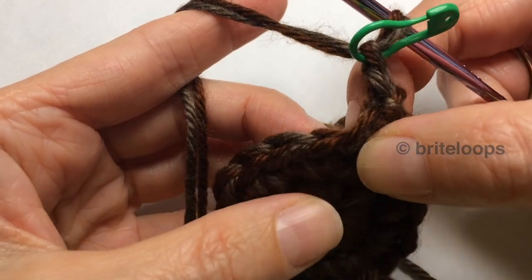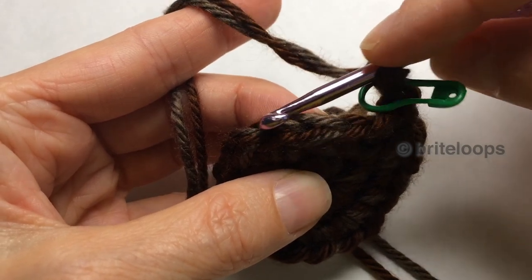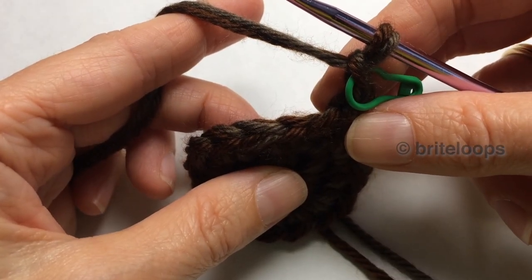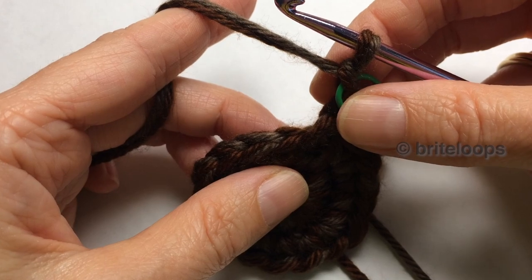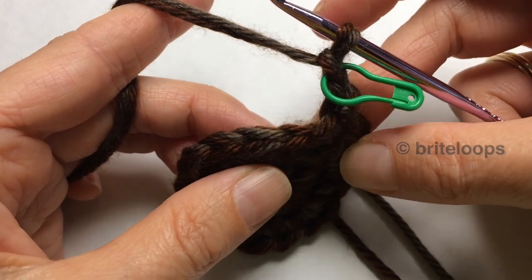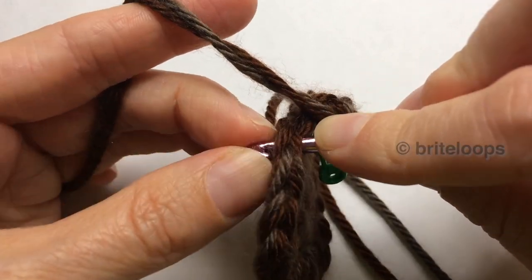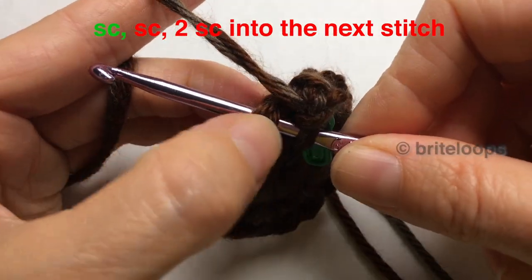I'm going to go into the next stitch. Do you see this braid? V, V, V, V. I have dark brown yarn, simply because a nest needs to be made from something earthy and dark. I unfortunately couldn't get something yellow or red, so bear with me as this is very dark. As you see the V, I go under both sides of each V — just under that, that's all you need. Don't go deeper or anything, just under the V.